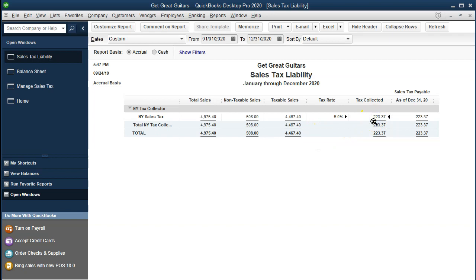Now, of course, we want to run this report not through the end of the year, but through January 01/31/20. That's what we're going to be paying. So it's in February right now in our example problem. We owe the sales tax through the end of January to the government. So these are the sales then in January. Here's the non-taxable. Here's the taxable sales for sales tax, times the 5% gives us the tax that we've got to pay the tax collector. So that's that report.